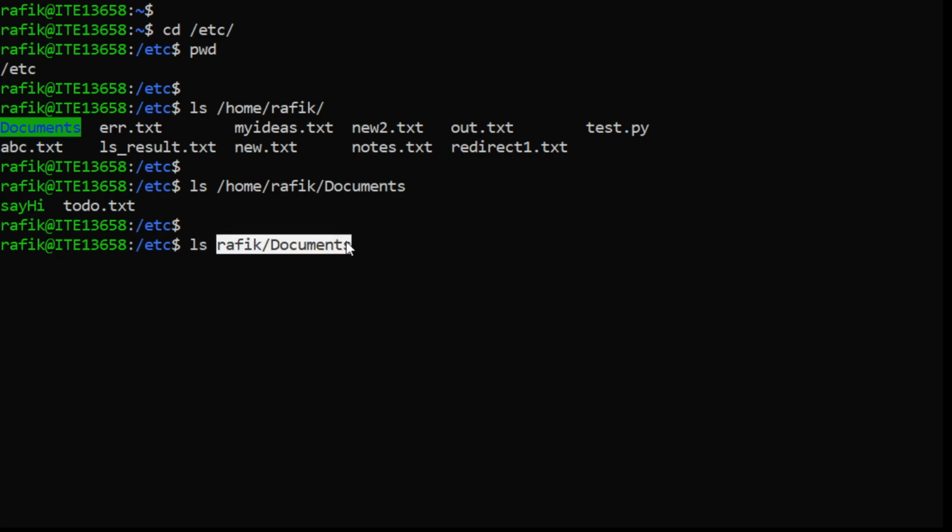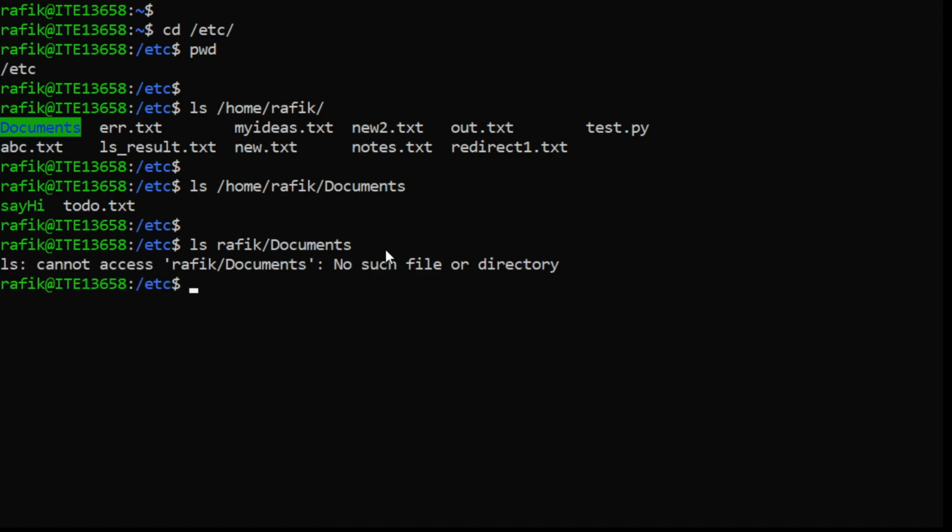Because this is a relative path name, it is dependent on our current directory. It assumes that this directory Rafik that I'm specifying here is under my current directory. So this relative path name will not work, because there is no such directory under the current directory. Okay.